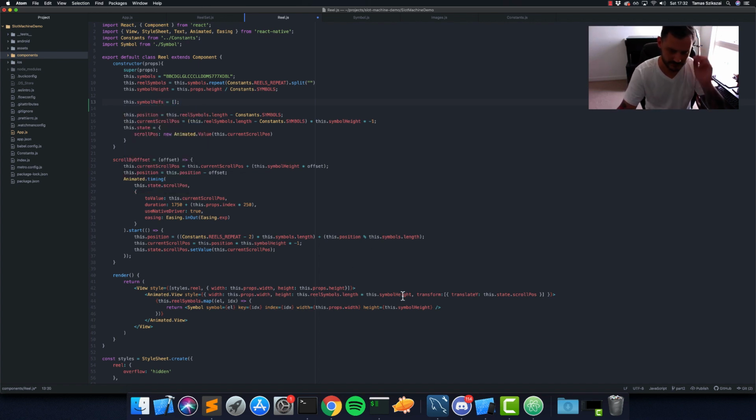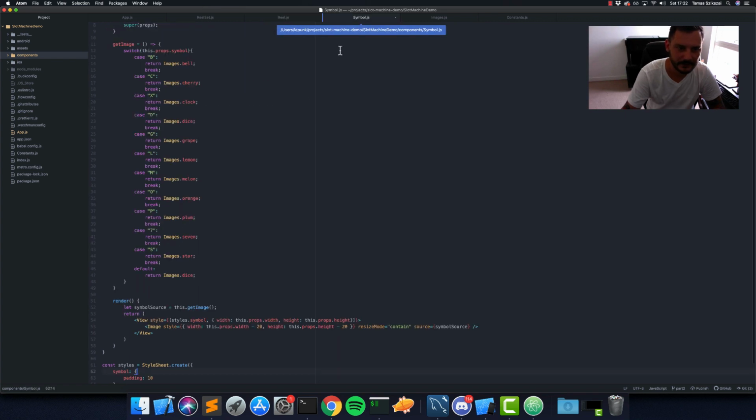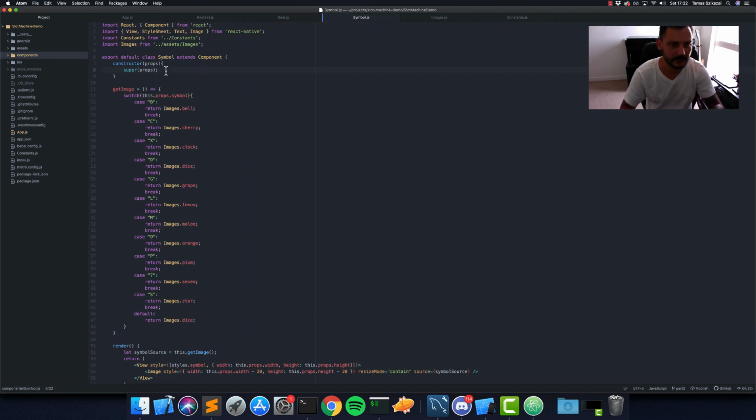We're gonna collect references to each symbol. So I'm gonna do a ref, which is a ref, and this.symbolRefs[index] = ref.